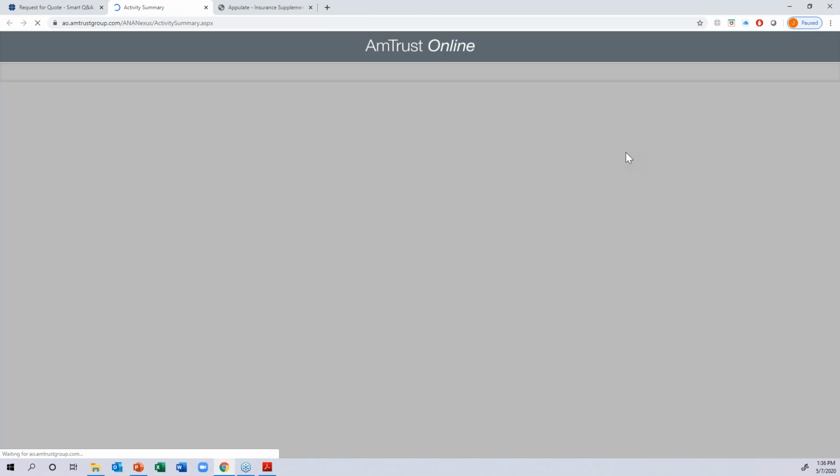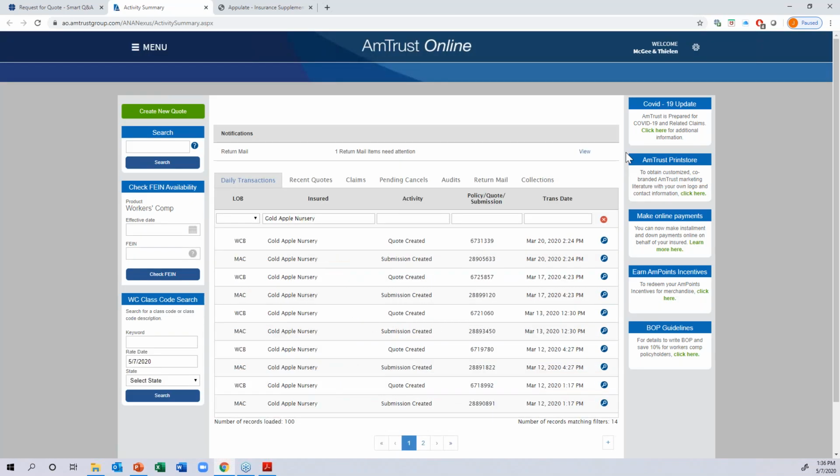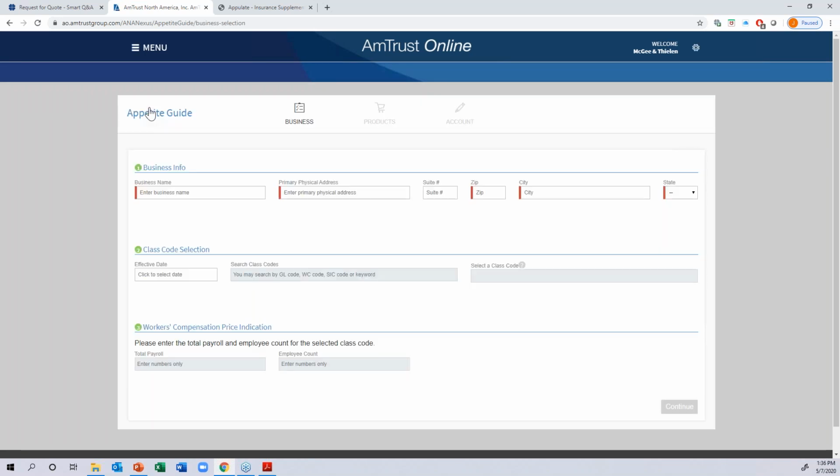By the way, I'm not even touching the computer at this point. It's just automatically logging in, taking me to this portal. And it's using a browser plugin, kind of like an autofill feature. So if you've ever been in a form, you start typing your name and it starts populating. That's basically what we're doing here. So when I hit create new, I'll step away again. We should see all this information start populating within here. There we go. Awesome. Yeah, that works great.